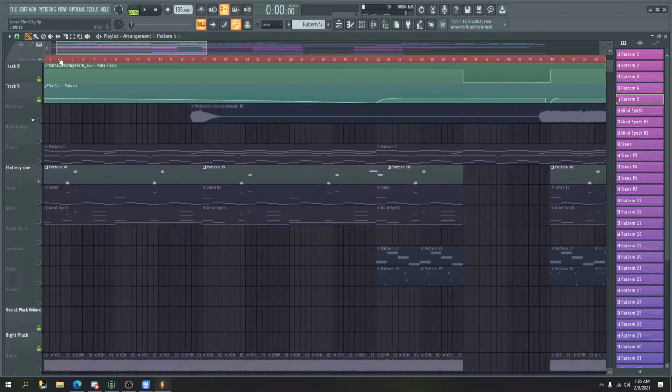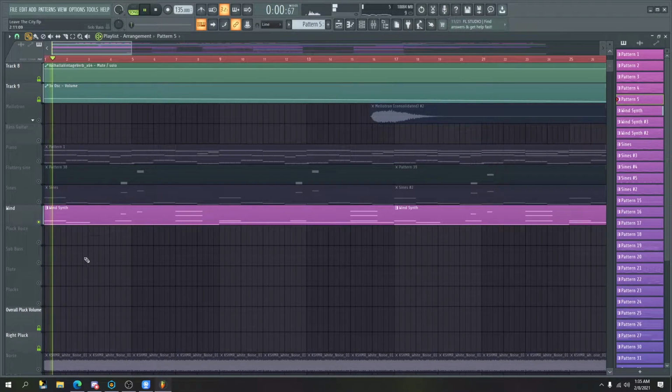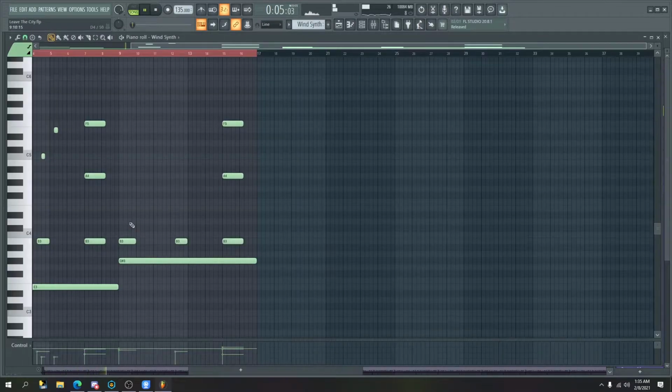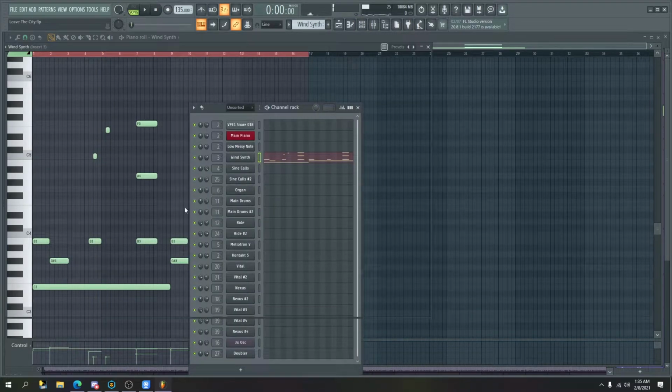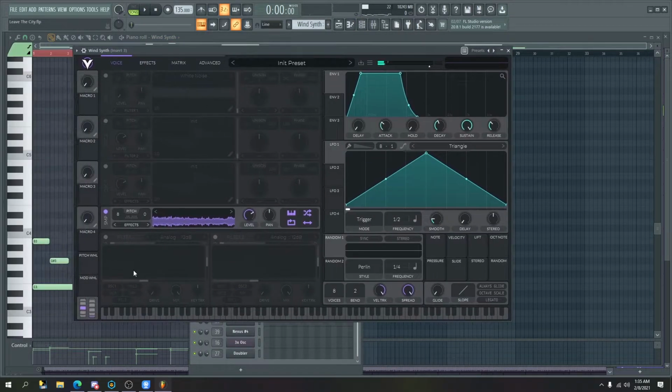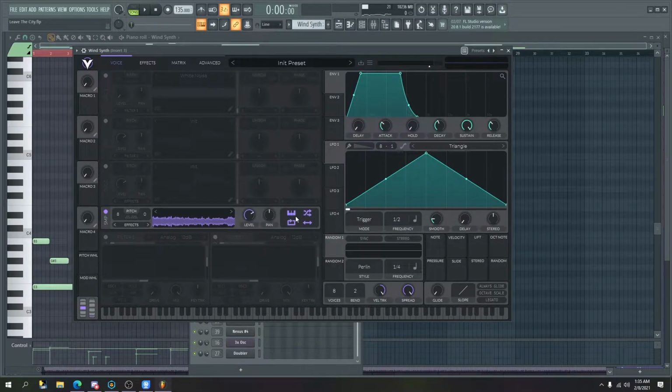Over here, we got a breakdown of all these synths. So first thing is the wind. People asked where I got this from. It actually turns out to be a noise oscillator in the Vital plugin called Bart. Right there, Bart. And I made it follow the pitch so it's not just one note. It actually follows the notes.